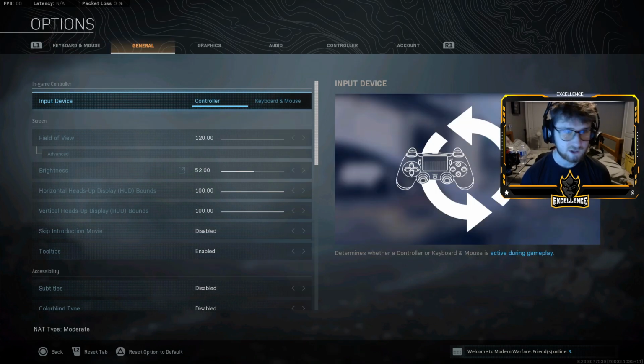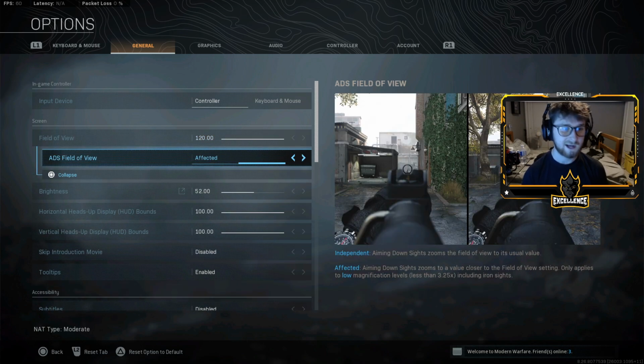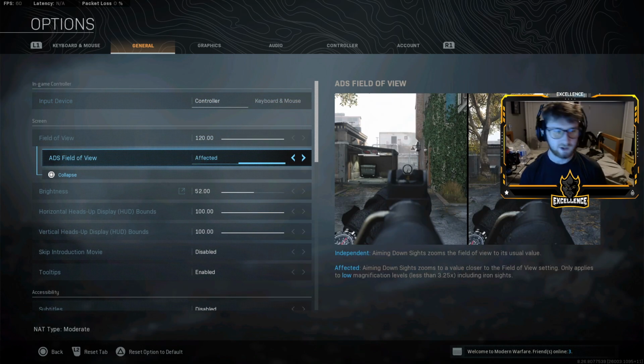But moving on from that, I'm on controller for my input device. Field of view 120, that's personal preference really. I'm on affected ADS field of view. That's why some of you are going to say that I have no recoil and all that stuff. It's just a visual thing. It makes it zoomed out more, so your gun's not going to kick to the sky, rather than if it is on, I think it's called independent, right? Yeah, the independent setting. That's just a little explanation between that.